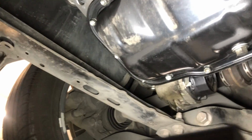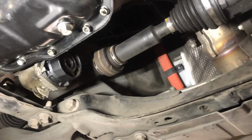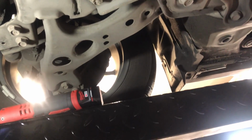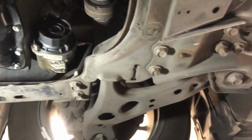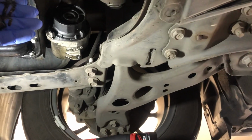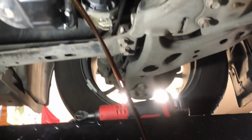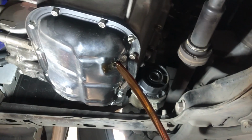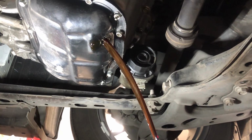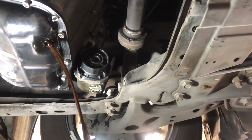So anyway, let's go ahead and get some oil draining out of there. First thing we want to do is take this 14 millimeter bolt off. If done right, it should not be super tight. Try to get the oil lined up to fall into this properly. It's definitely warm since I just drove it. So that's falling in. All right, we'll let that drain out and we'll spin the filter off.